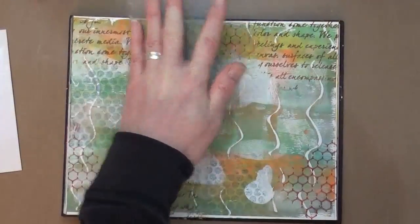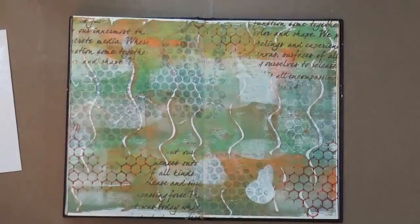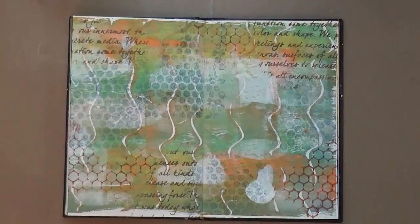When I did it on the top there, I suddenly realised that I had a gap over on the right hand side of the page, so I decided to put another one in there. So it's kind of like a visual triangle, but not really a visual triangle, more a visual diamond, but I'm rambling, so I'll shut up.